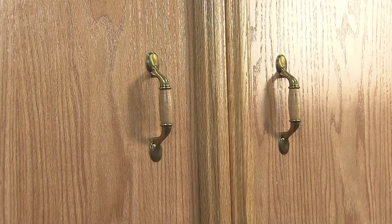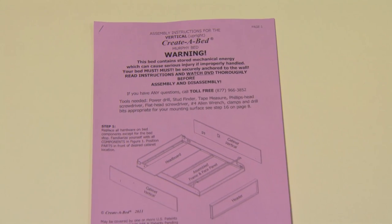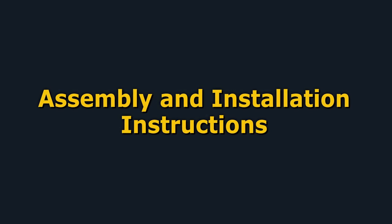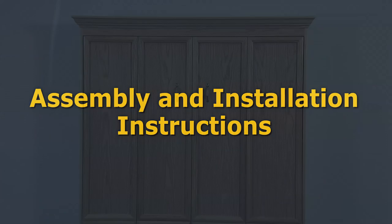After you've applied your decorative trim and put a finish on the wooden components, you're ready to assemble and install your new Murphy bed using the purple booklet and a few simple tools. This part of the video features the step-by-step instructions for assembling and installing your Murphy bed.